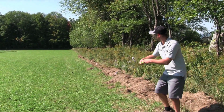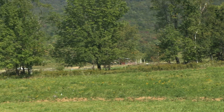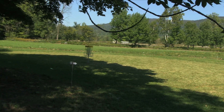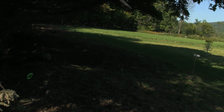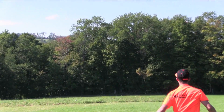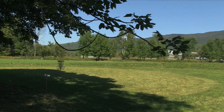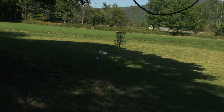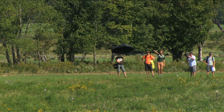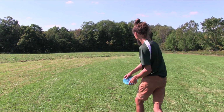Mm-hmm. And it is an island-ish green, so it's not an island per se. There's a little track to it, but if you want to go right at the pin, you go over OB just like Steve did. And does he stay in bounds? No, he carries too far as Ricky's setting up for his third shot. And I confirmed, Ricky, you said this was a Triple X, going with plenty of stability there, aren't you? Yeah, I just saw Steve throw a little long, so I dished down a little bit after seeing him. And I just dialed in the distance on this hole, and I parked that one.